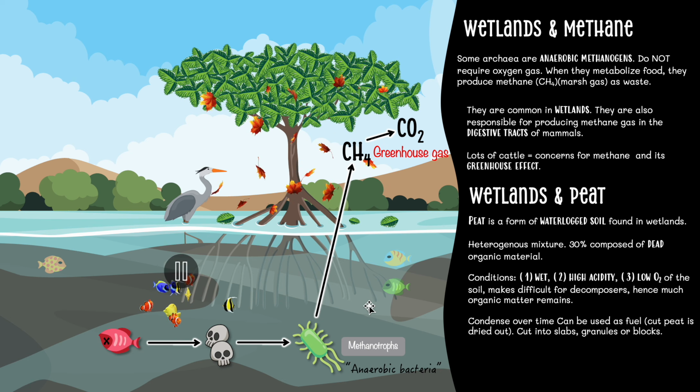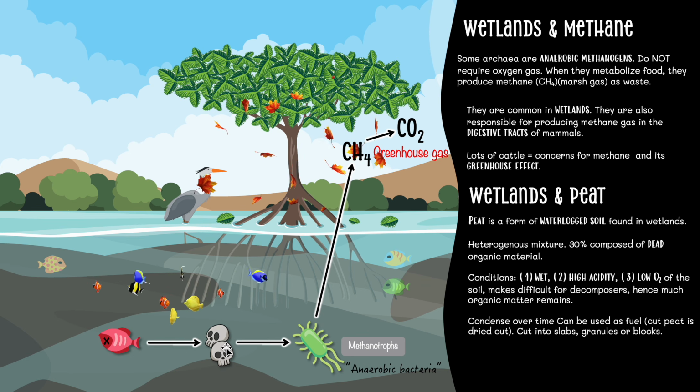And because these decomposers can't really survive, then there are very few things that can break down things that are dying. Because usually the decomposers, they're meant to break down all of these dead organic matter. But since these conditions are so weird, when things die, there's very few decomposers to break them down. So now the only thing left to act are the few that are there. So they're not going to do such a good job.